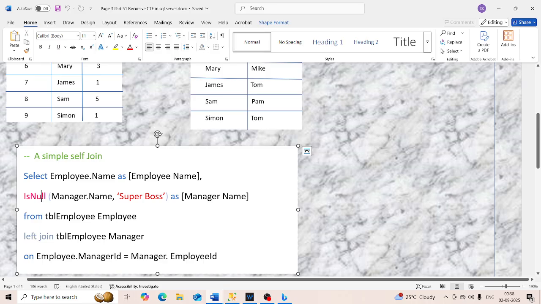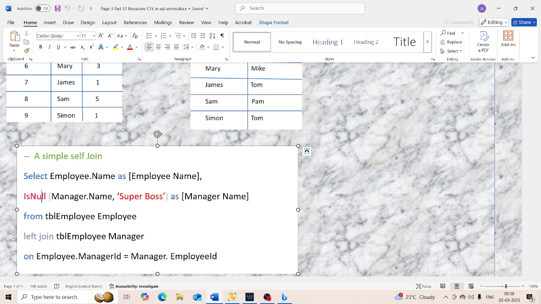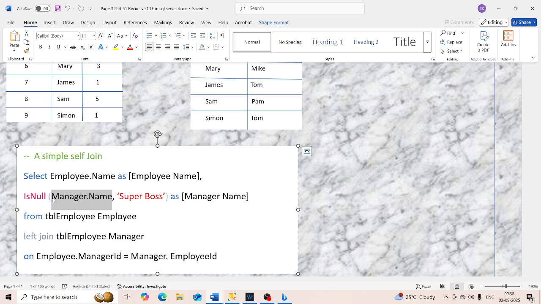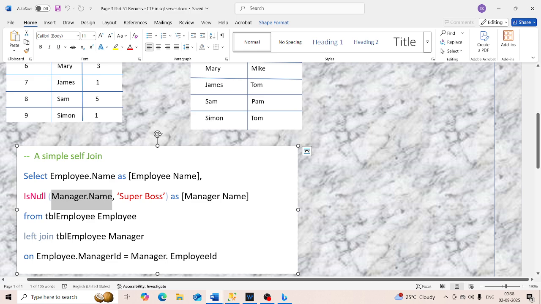So if manager dot name is null, then we are replacing that null with superboss.